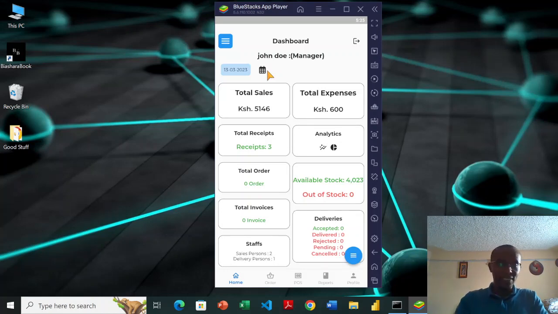So that is how you go about adding staff to a wholesaler, and how this staff can record a sale or an expense, and how they are able to view it from their end, and how the admin and the wholesaler manager, which can be one or the same person, are able to view from their end.